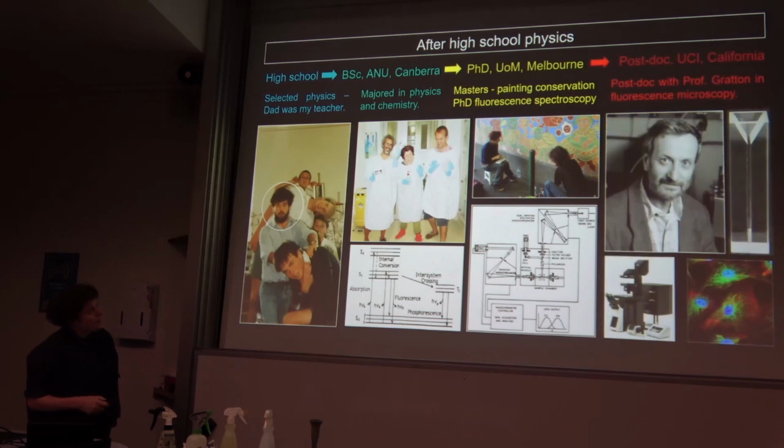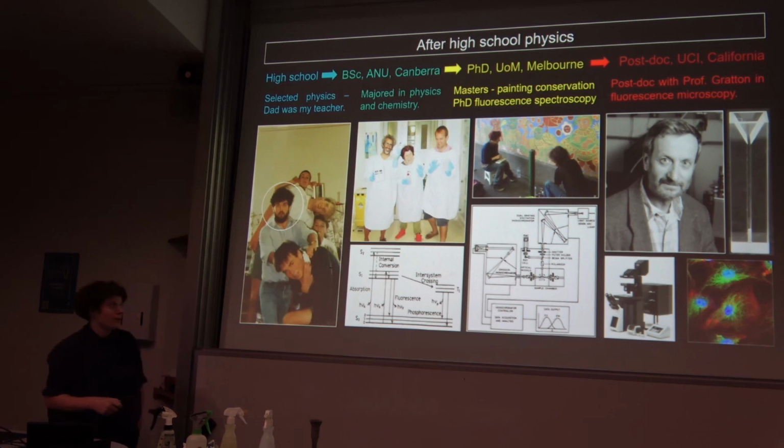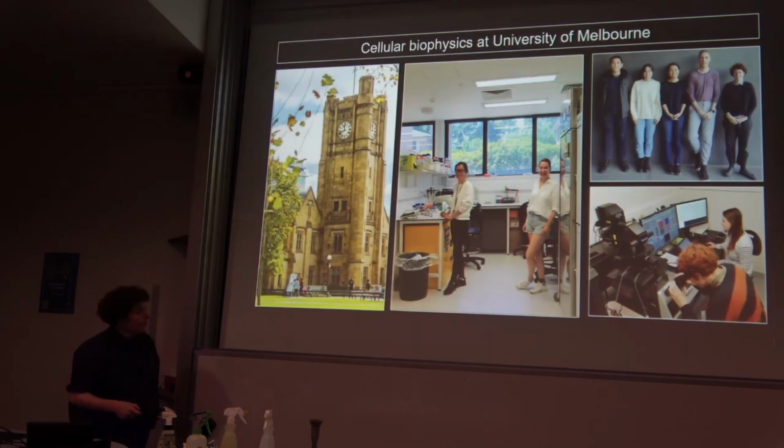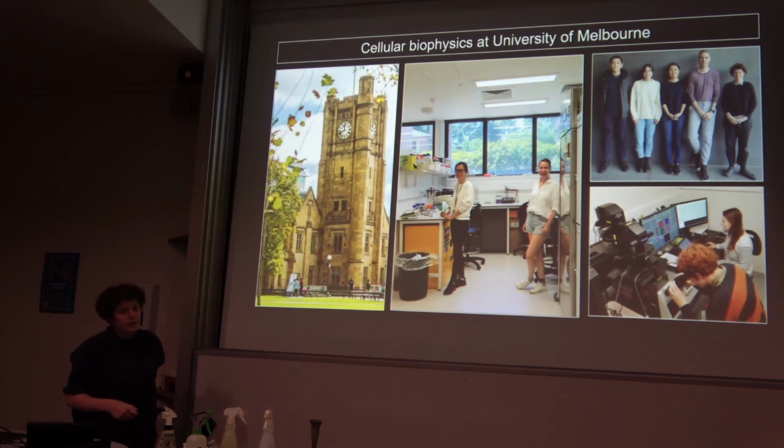And then after that, I did a postdoc in California with Enrico Gratton, shown here, who's an expert in fluorescence microscopy. So I first learned about fluorescence in my Bachelor of Science, but it became a theme. It certainly directed me towards my PhD project and then ultimately a postdoc in America. And so now at the University of Melbourne, I'm continuing my research in fluorescence, but now looking at biological applications. We have a molecular biology lab, and we use a lot of fluorescence microscopy to study cell biology, and in particular how the genome is organized.